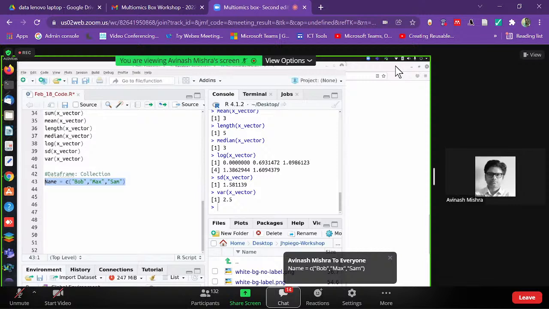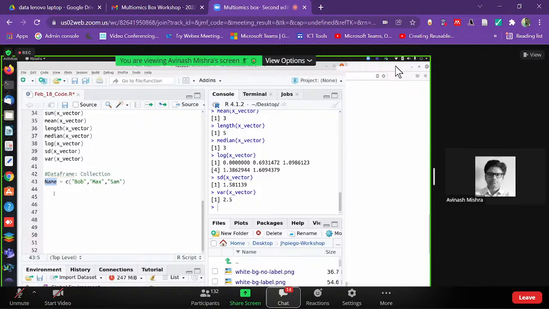And use the same variable name, so that we all will see the same output. Then suppose the next variable I created is age. Bob is 24 years, Max is 26, and Sam is 29.